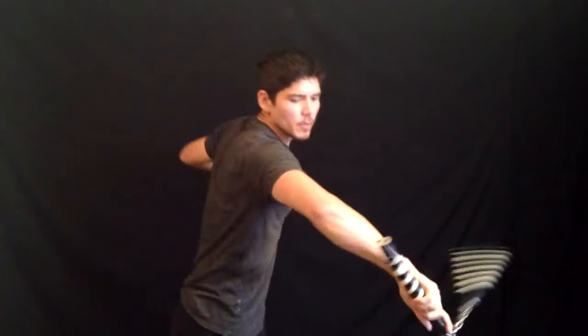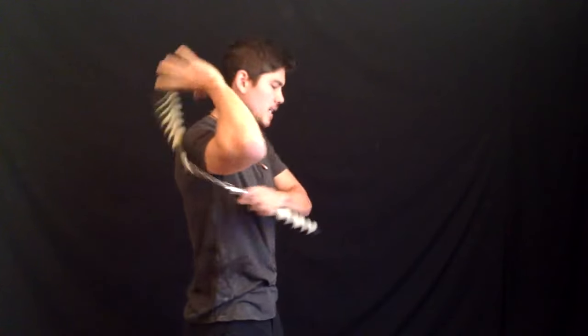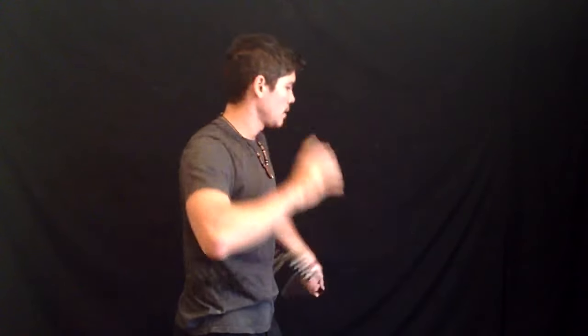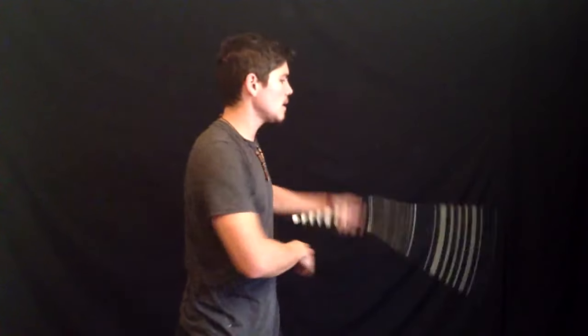Once you get it down, stop touching your hip. Now we're just gonna roll it up like that. See that? And the way we roll it up is we just don't keep it close to our hip. We just pull it out. And as soon as the rotation is going horizontally, we pull it up vertically. And our hand catches. Now it's like this. Across, up, across, up, across, up, across, up.